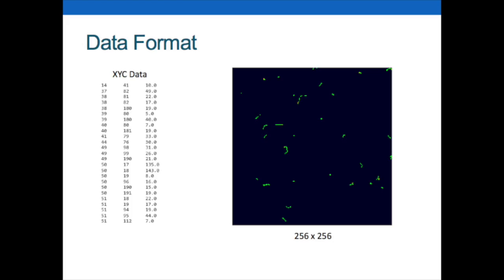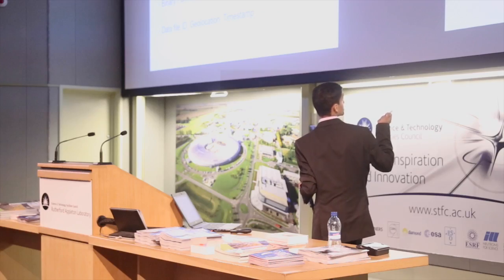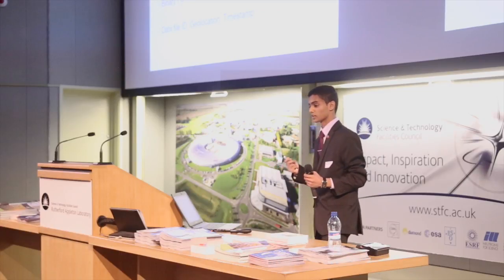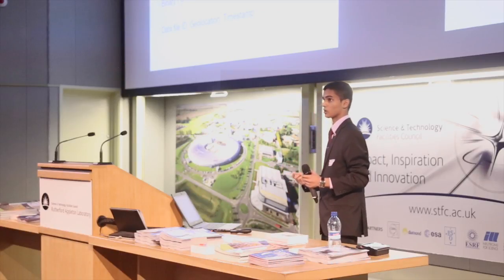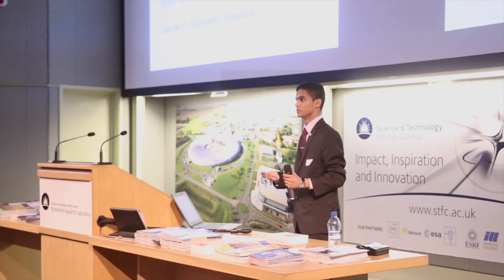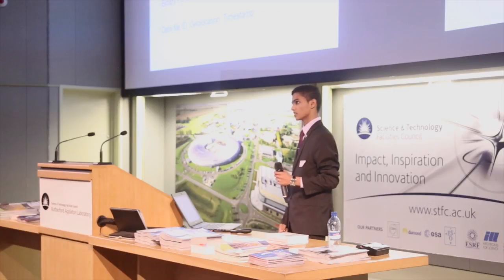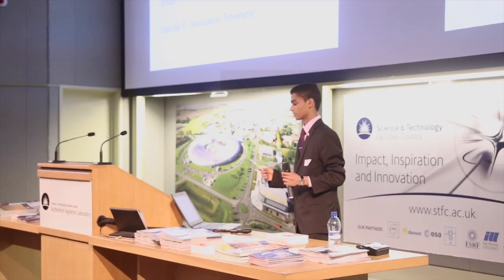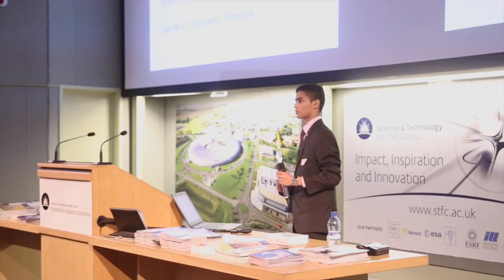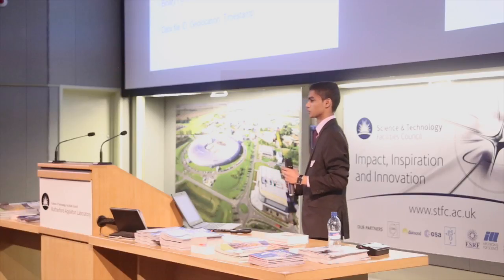The XYZ format is the X coordinate and the Y coordinate on the chip, and then the Z is the energy value. As you can see, this is a beta, and there's a gamma, and you can tell by the particle tracks they make. Each particle has its own identity track, more like a unique one. Muons are really straight and go straight through the chip with really high energy. Protons are more like muons, but shorter. And there are beta and alphas, which are much bigger and blobbier.